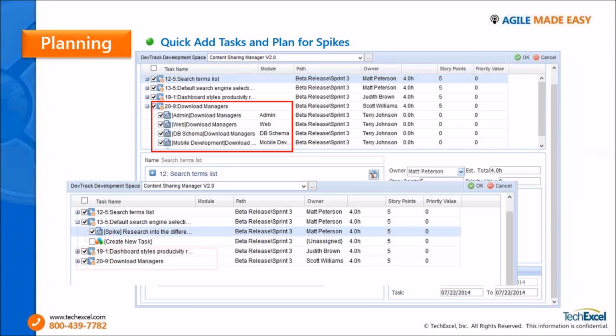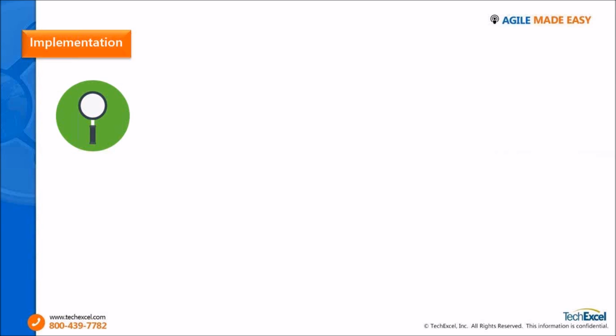Okay, so we just talked about the quick add task, which is a specific feature we implemented based on our experience. When you use the DevTrack tool, you will also see the benefit of breaking down the user stories into different tasks. I will discuss the same benefit in our next slide, where we talk about open communication and how these tasks benefit open communication as well. So let's move on. This is how the spikes are created.